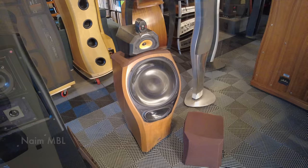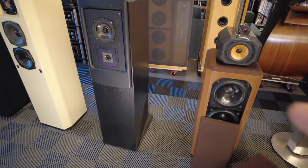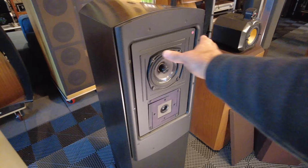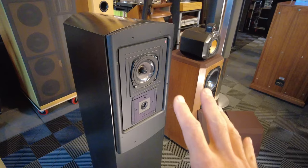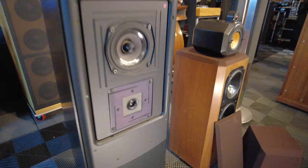Up next is a pair of NAIM NBL speakers. These are another set of tri-amplified or active loudspeakers where we've got a separate crossover that is external line level, and this requires three amplifiers to power it. What's unique about these speakers is the way they've mounted. They've got a mini sort of monitor in its own cabinet that is floated inside of the larger cabinet. So if I tap, you can kind of see that it is in fact suspended and floating. It uses a KEF mid-range driver, the conventional silk dome tweeter.